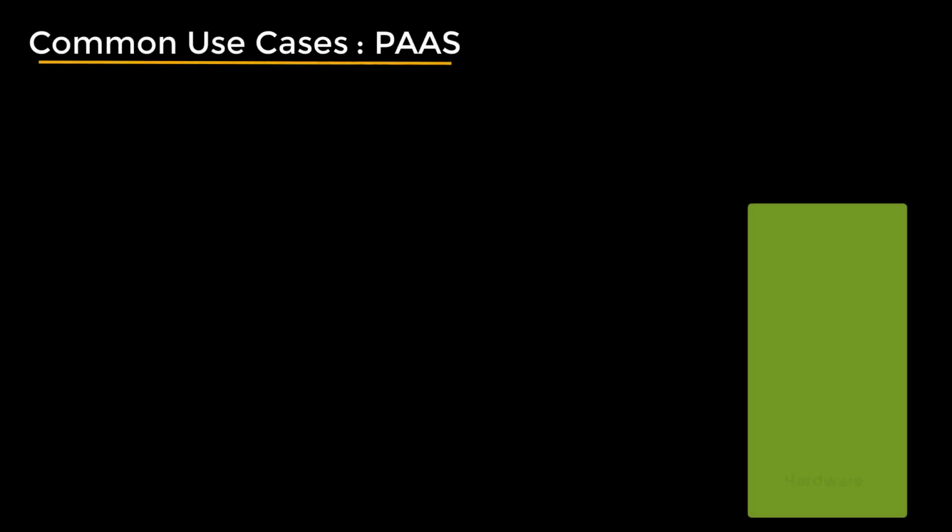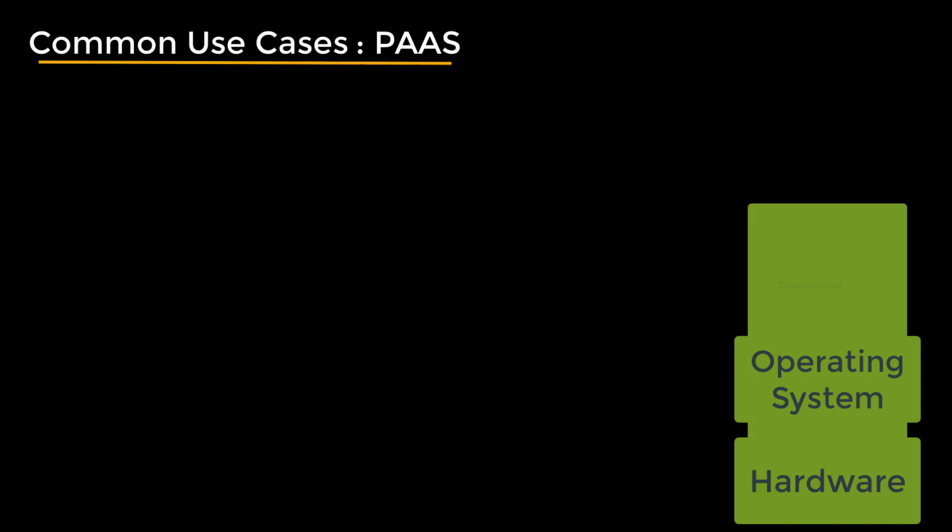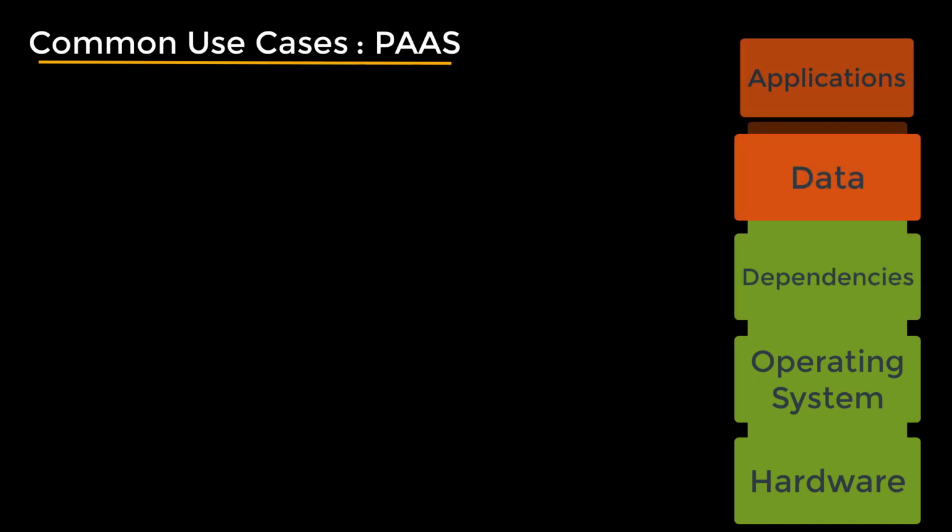Platform as a Service, or PaaS, is a hosting model in which instead of providing the bare metal machine or the basic operating system, you will be provided with a platform on which you need to build something for the end users. Sometimes PaaS is also referred to as serverless designs or serverless architectures. Let's talk about some of the popular types of platform as a service or the use cases.